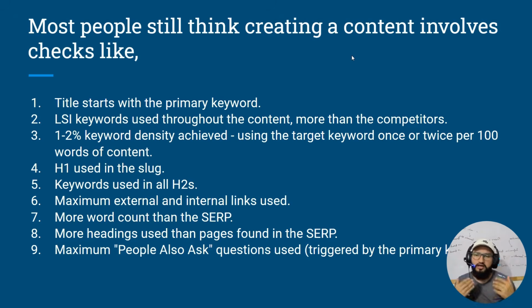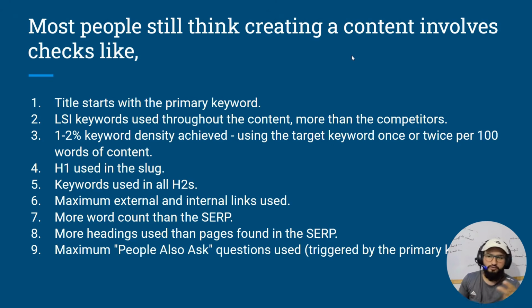Right? Again, H1 used in the slug. They think that if they have used a specific keyword in the H1, it should also be reflected in the slug. However, it's not always necessary. Components like the title, H1, the summary, site-wide anagrams, these kinds of components actually come under macro semantics.